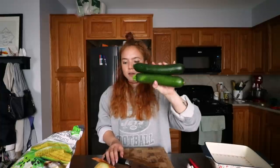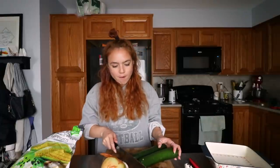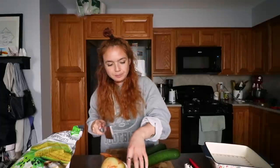All we have on hand that's grillable right now is zucchini, a sweet onion, and about a quarter of a red onion I'll throw in, plus a bunch of garlic. I think I'm going to make a garlicky balsamic marinade, something similar to the marinade I showed in my previous video — I'll link that down below as well as the recipe on my blog. I'm just going to cut everything into big chunks.